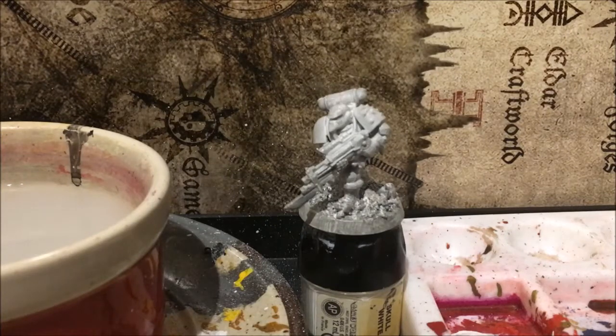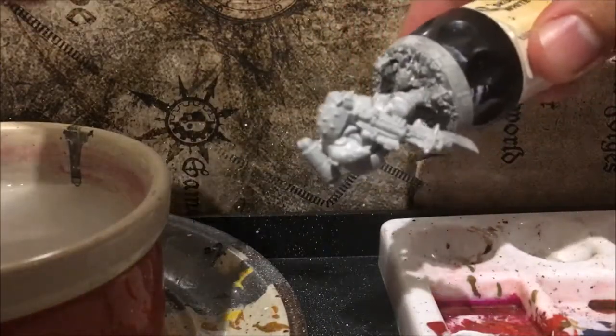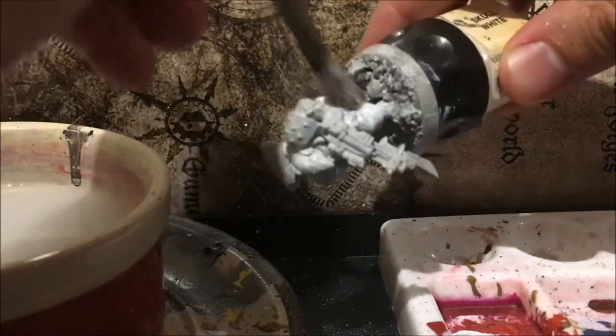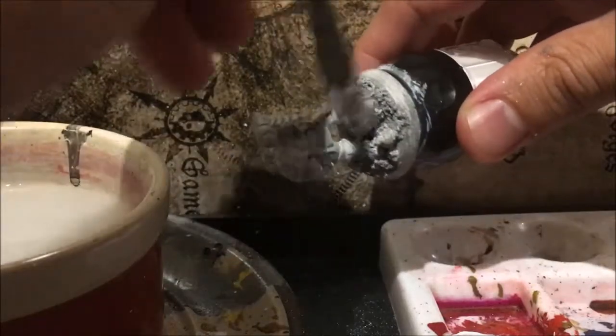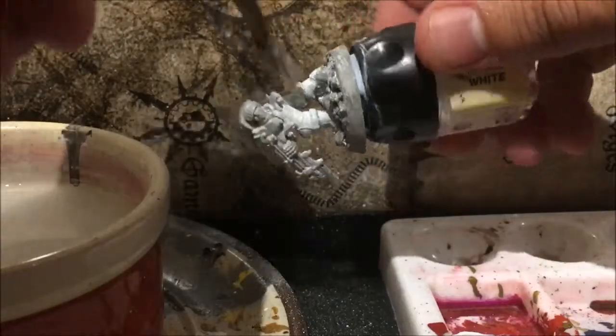What I'm going to do in this last bit is dry brush some white back into the white areas, just so that we bring the colours back up to what they should be. I've loaded up a brush, so I'm just going to dry brush some white back onto these areas. I'm using a nice large brush for the dry brushing, so that it speeds the whole process up.